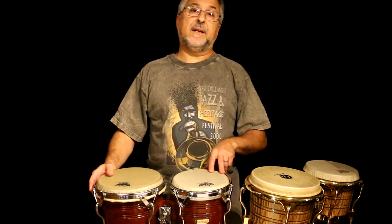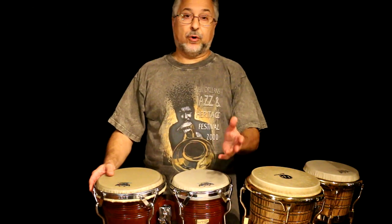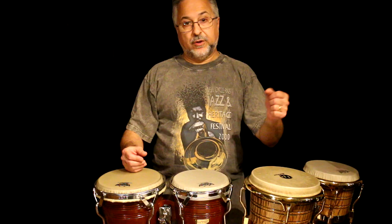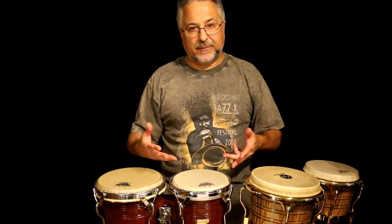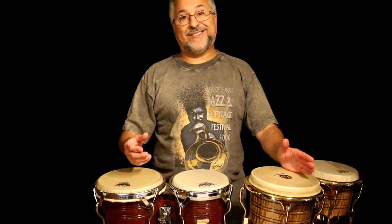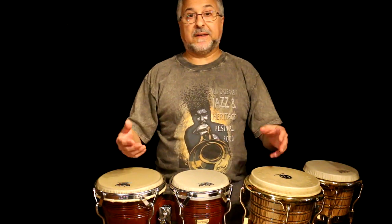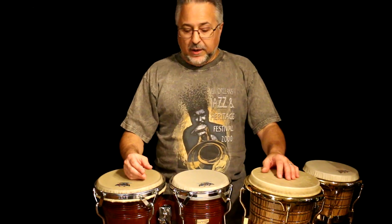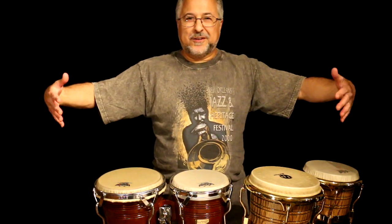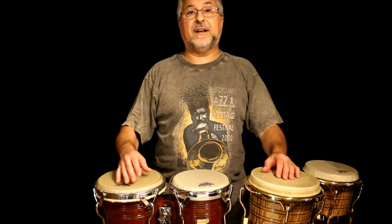But unlike the timbales, the bongos are set up with the small drum, the macho, to your left if you're a right-handed player. With timbales, we had the hembra to your left, so you could do those rim shots. You don't have to play them that way. That's just the traditional way they're played. And speaking of that, traditionally bongos are played sitting down between your legs. When I used to play gigs, I was expected to play that way because it looked authentic in New York with all the bands. For me, because I'm a little guy, my legs don't go out that far, it's very uncomfortable after a while. So I generally play them on a stand.